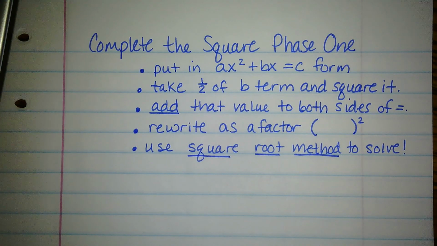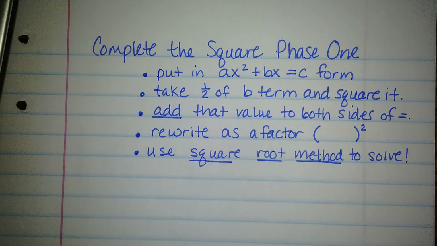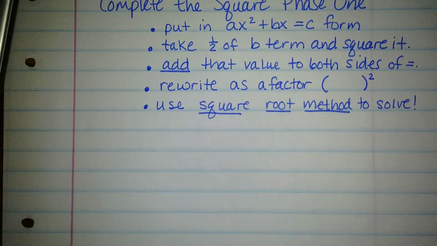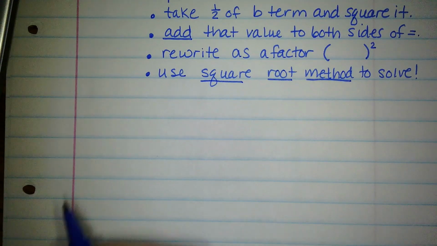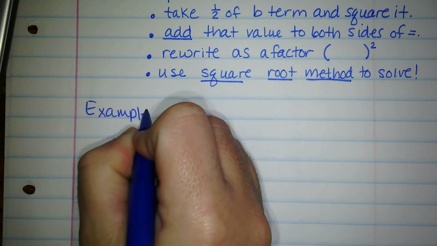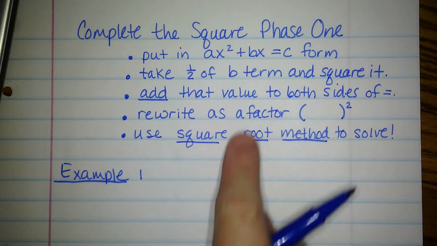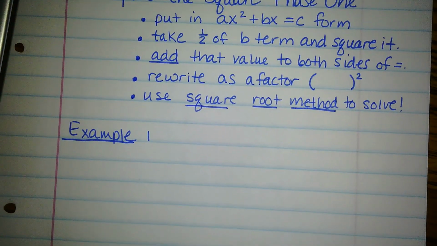Now that we're back, after you wrote down these bullet points, I actually want to go ahead and start working on some problems with you. So I plan to do 2 as notes, and you'll do 1 as practice. Here's our first example. Again, this is our easy type, and this is just so that we can get our feet wet and following the rules that I put up here.